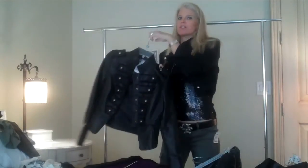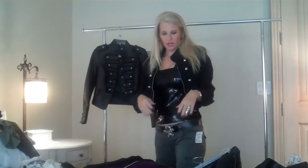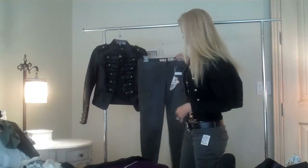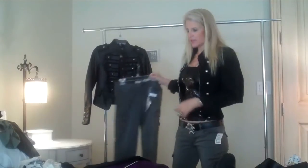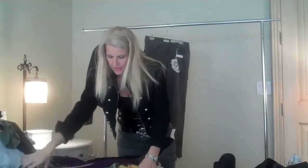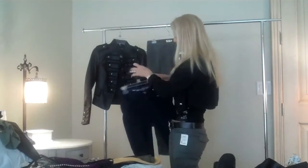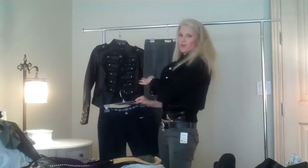You can wear the military jacket a lot of different ways. If you don't want to really be into the trend, you can do it a lot smaller. To start off, you can pair it with a pair of cargo pants — that is pretty military. If you want to not wear it as military, you can wear it with a pair of dark denim jeans, so you're still doing the military influence but without having the full cargo effect.